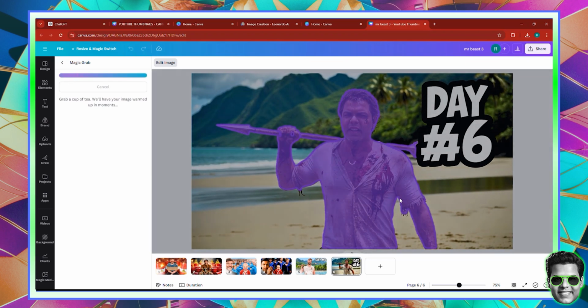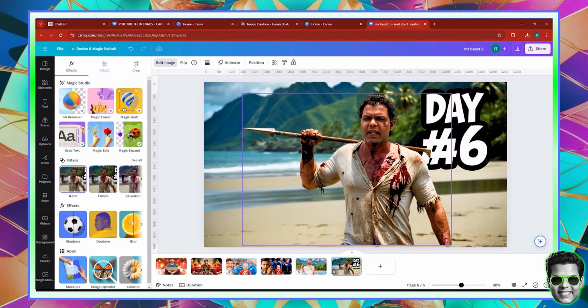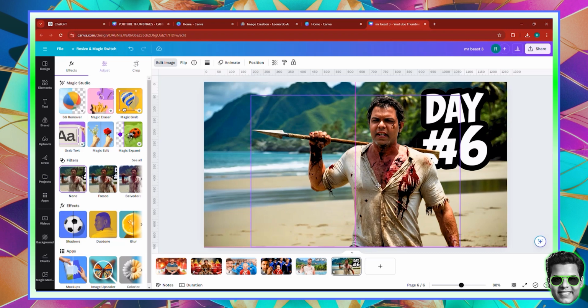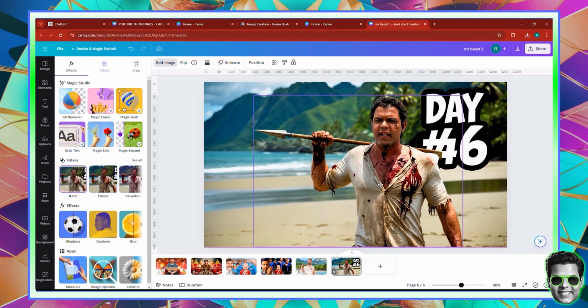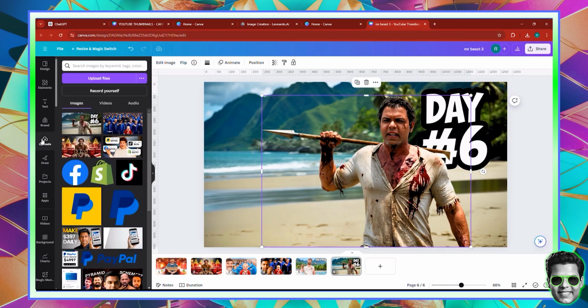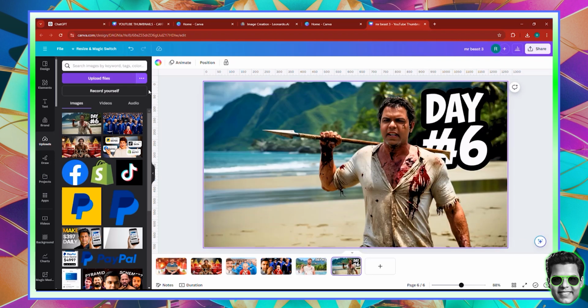The reason why I want to move him is because I want to show you that you can do a magic trick. First of all, just give me some time. Now let's move the character slightly over here. And you can see that he kind of is on the day 4 or day 6 kind of right there. Now, by the way, you can also select text, but I'll be doing one thing a little bit different than that. I'll move him slightly like this. And then I want to go ahead and play with this. You can, by the way, grab Mr. Beast out of the picture, make it seem like I'm hanging with Mr. Beast on the beach, but I'm not going to be doing that. I'm going to be doing this instead.